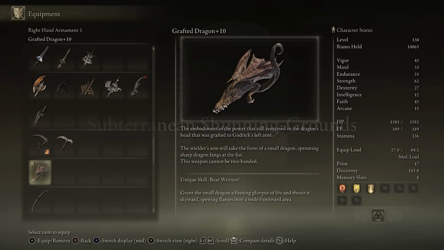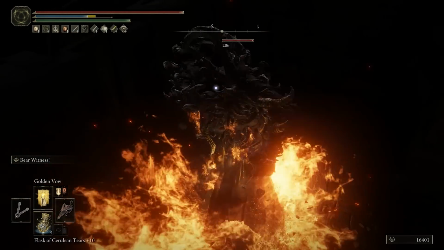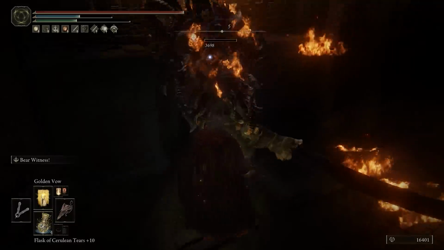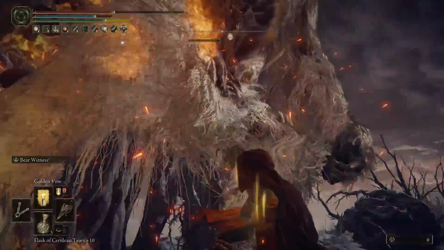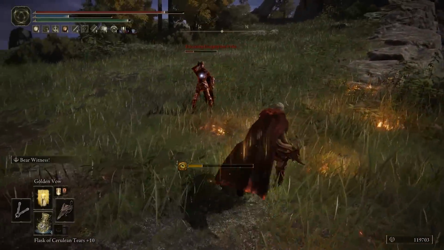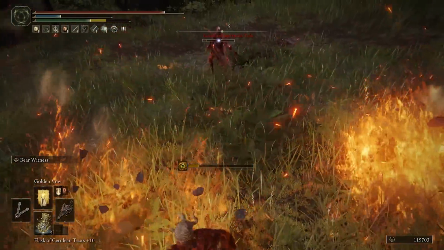And finally, the last one is going to be at number 5, the Grafted Dragon, the reward you get from exchanging the remembrance of the Grafted after defeating Godrick early on in Elden Ring. Its Bear Witness had only one buff, which is an increase to cast speed, but even though the patch notes don't specify how much that cast speed has been buffed by, it's pretty significant, and now it makes the weapon a totally viable option even much later in the game.